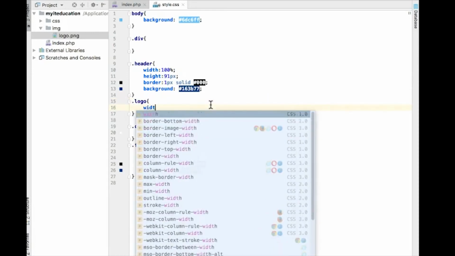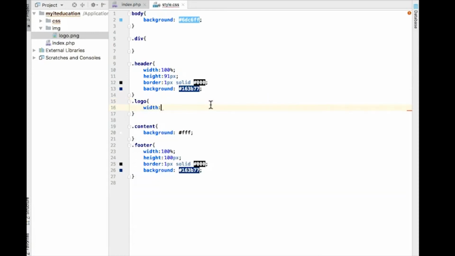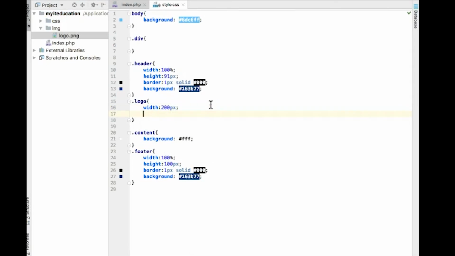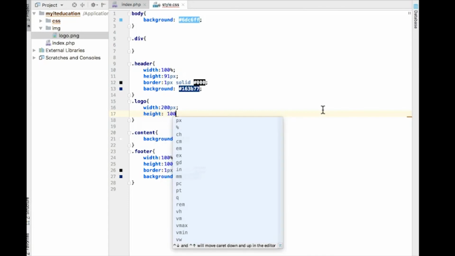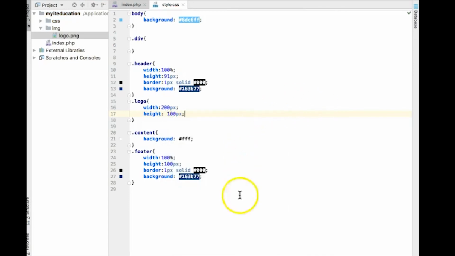First thing is first, I'm gonna say width. Let's go ahead and set up 200 pixels. That's another thing that you may want to learn: the screen has pixels. You can go by either pixels or you can go by percentage. Every screen, if you look at it, the bigger they are, the more pixels they're going to have. So they have the width and height. So I'm going to say height. Let's go ahead and do 100 pixels.